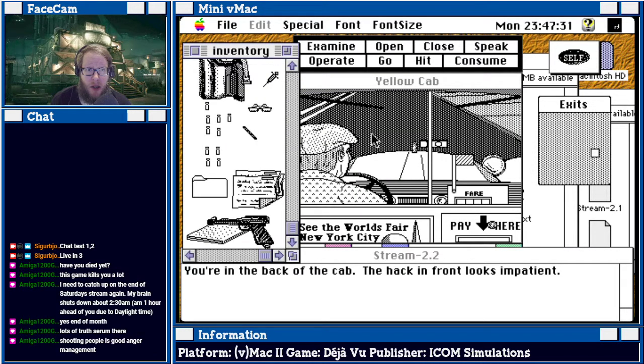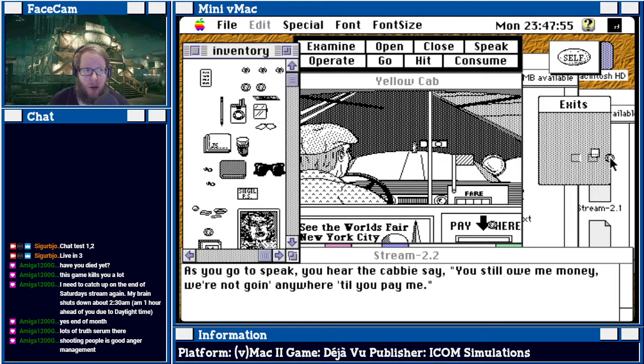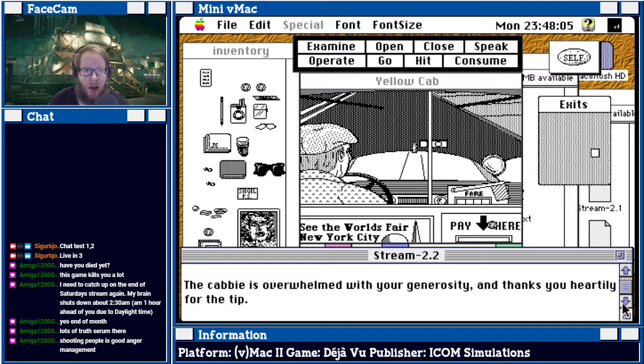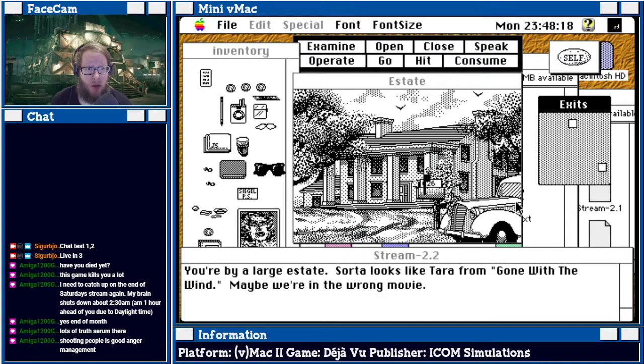Go back to the bar. Where was the bar again? We're running out of coins. Did we tip him? Accidentally. I don't think we meant to. Doesn't really matter very much.